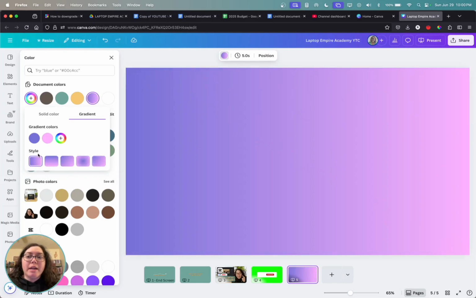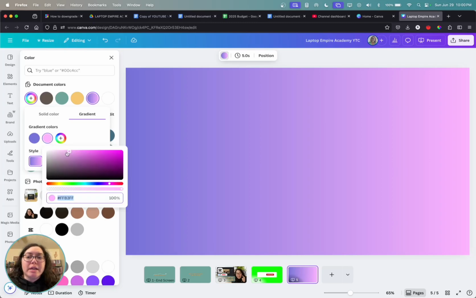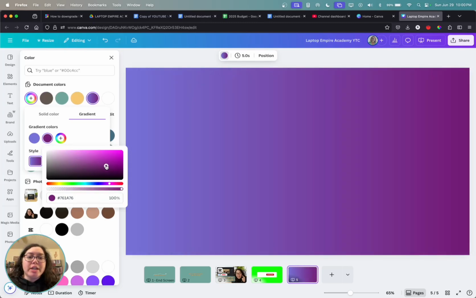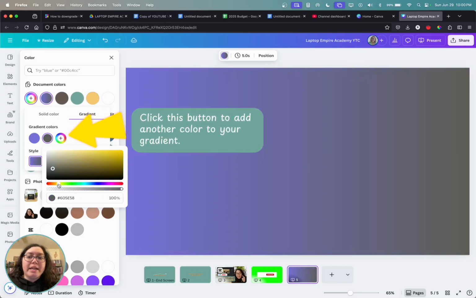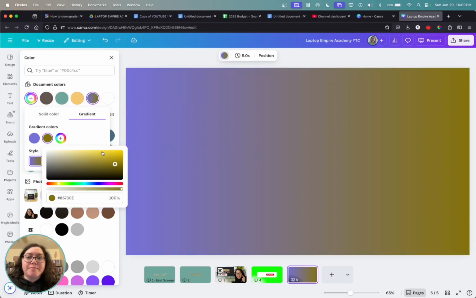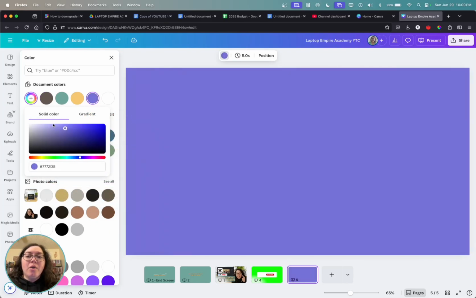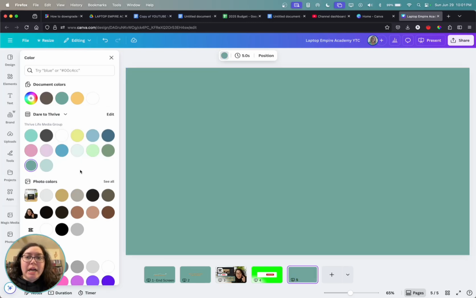And then the best part is that if any of these colors are not what you really wanted, so let's say we picked the purple, but we don't want the pink, we can click on it and we can change it. And right there, we've been able to fully customize what the gradient actually looks like. Okay, so in order to recreate this other page, I am going to select this color.